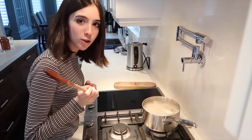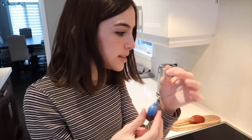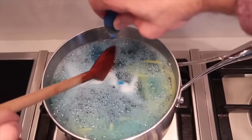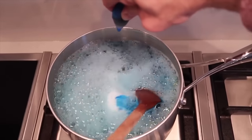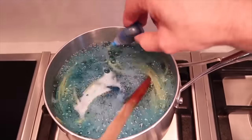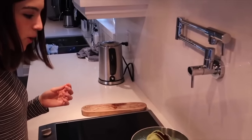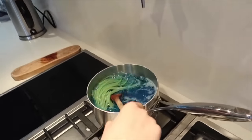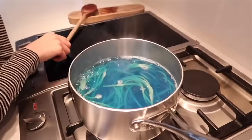So as it is getting closer and closer to its perfect al dente, we are going to add in our coloring right here, boys and girls. We have it. This better not be a scam. I know. Because I'm going to be wasting a lot of blue dye on this. That's looking really blue. Oh yeah, look at that. Oh, it's turning green. Yeah, but it's still super al dente. How's it going? It's looking good. It's looking nice and green. Oh, yeah. Now we're going to let it stew in the blue. How is it, Gabs? Delicious?